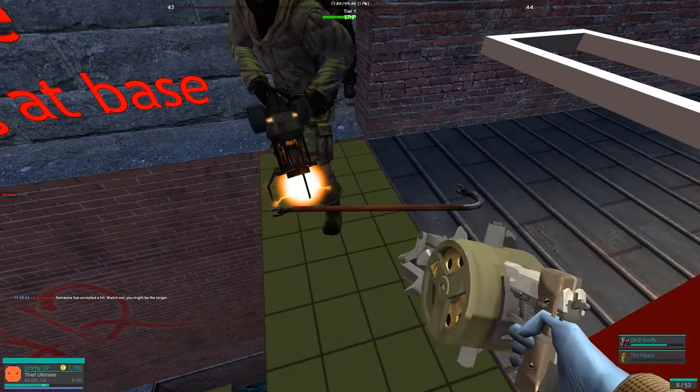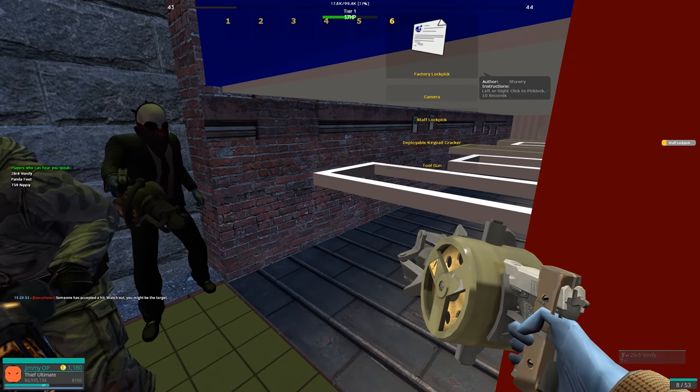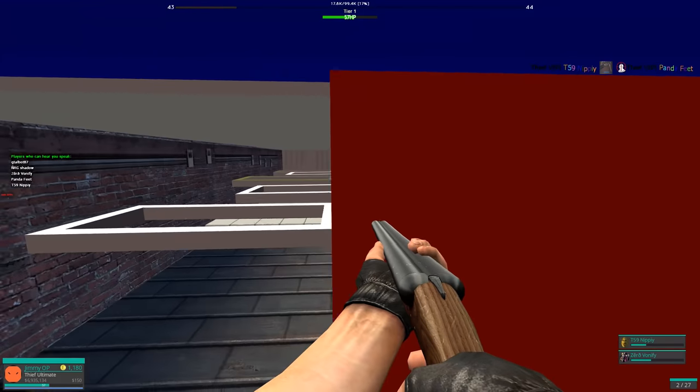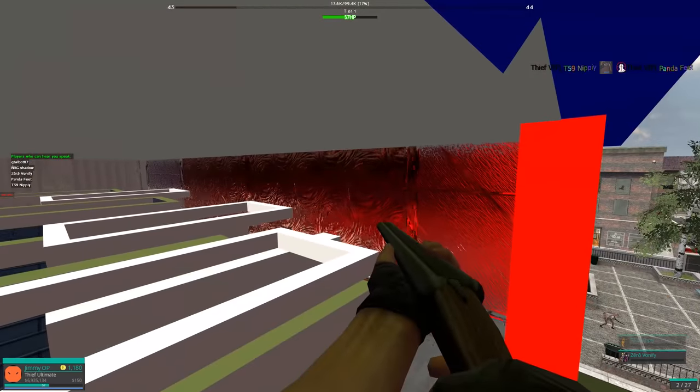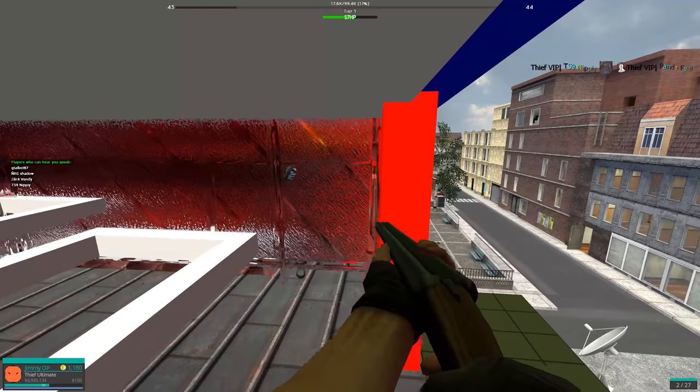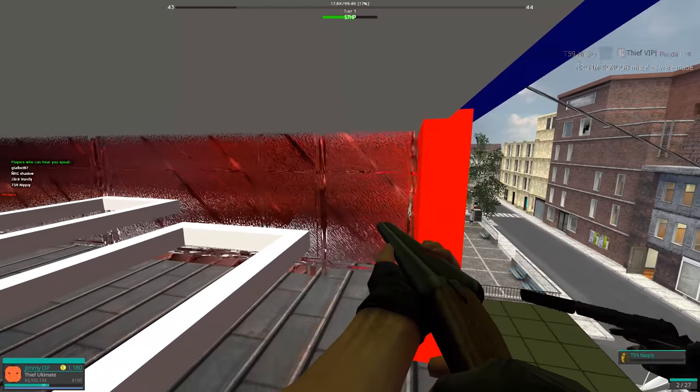Hey, listen. Right here. Why does your base look like something out of Monopoly? This is mad. Your base looks like a Lego. You can't do this, man. You can't do it where we can't see you. We can't see you, man. I can't see you through that, man.